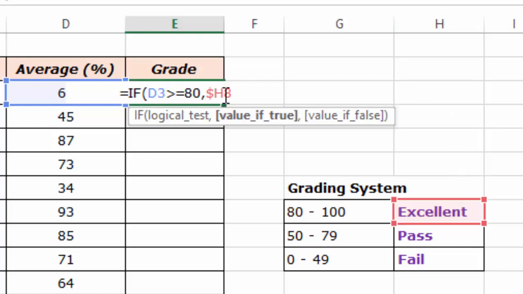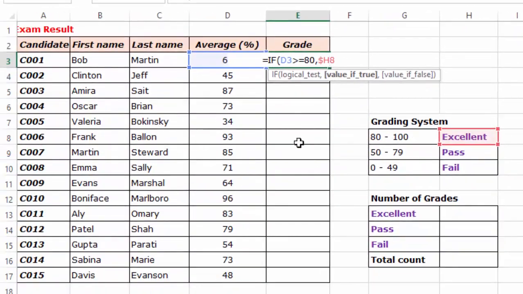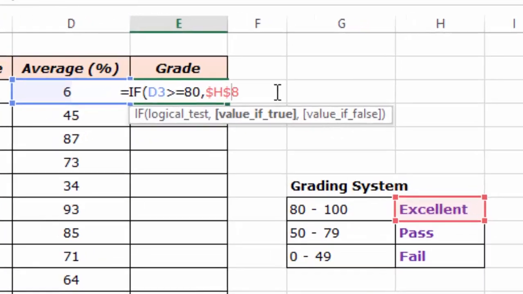And I will also go before row number 8, and put a $ sign, meaning it should not move away from row number 8. So this one means it will not move away from this cell when I am dragging down the formula.